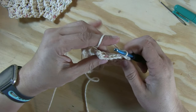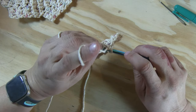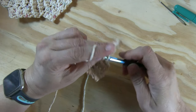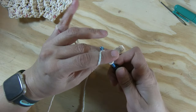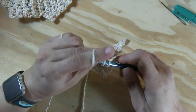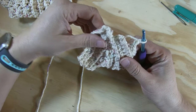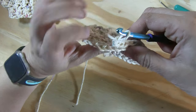And this time we're going to crochet 4, I think it is. 1, 2, 3, yep, 4. In the back loops. 1, 2, 3, 4. Chain 1 and turn.